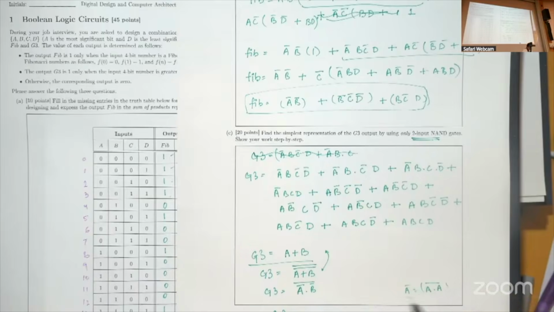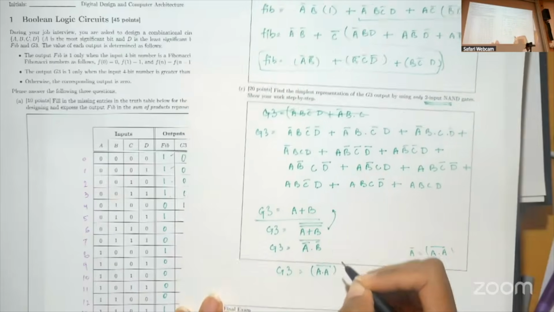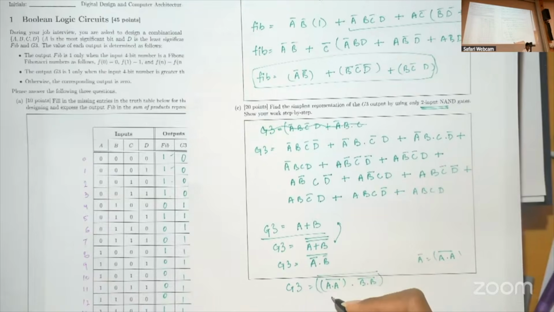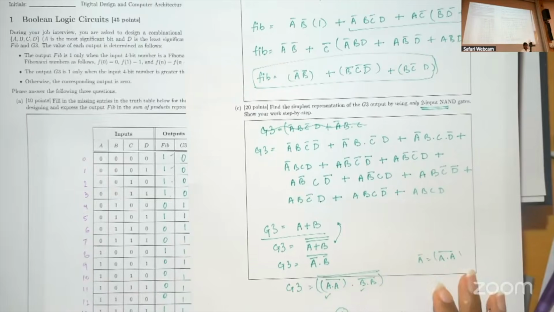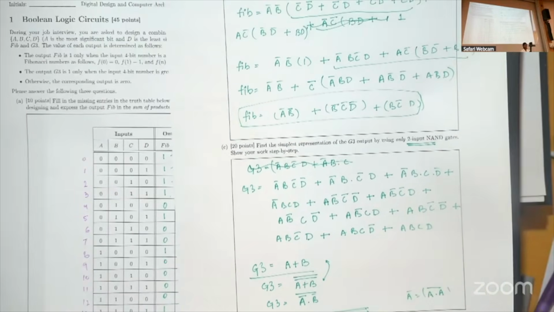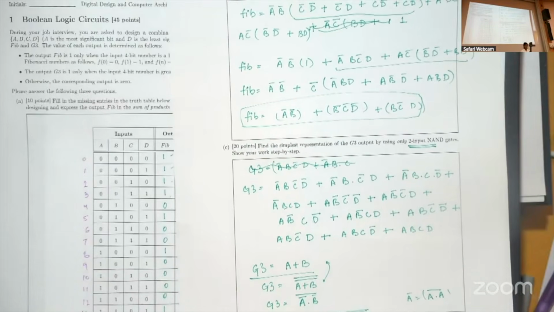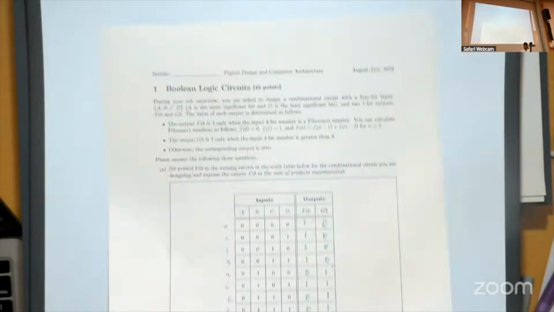So similarly, we will write here. So now we will need 3 2-input NAND gates. One for this, and one for all of this. So this is how part 3 would be solved. Are there any questions? Okay. I think this is the simpler question. So I will now move to another question.